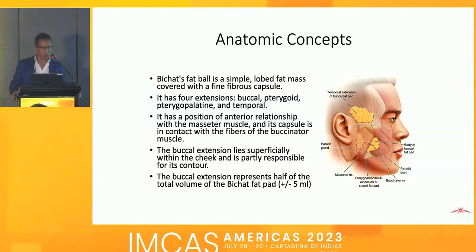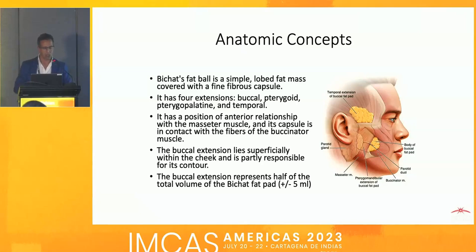Only to remind you, the anatomic concept: the buccal fat pad, the bichat, is a ball. It's a lovely fat covered with a fine fibrous capsule. This is really important. Another point or advice when you perform this procedure, in a few minutes you will understand why. It has 4 extensions: buccal, pterygoid, pterygopalatine, and temporal. Put the focus only on the buccal; the rest, forget it.